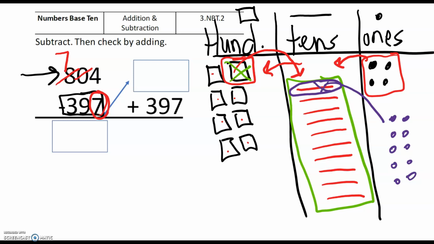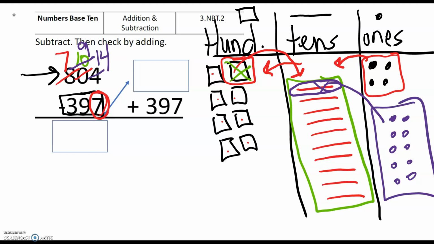With numbers, I have taken away my 100 and I have 7 hundreds left. Then I took away one of my tens and now I have 14 ones. Let's just double count those to make sure I did it right: 1, 2, 3, 4, 5, 6, 7, 8, 9, 10, 11, 12, 13, 14. I have 14 ones. After all that regrouping, I now have 7 hundreds, 9 tens, and 14 ones. And now I can start taking away.